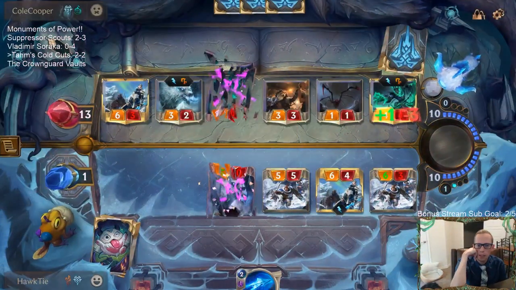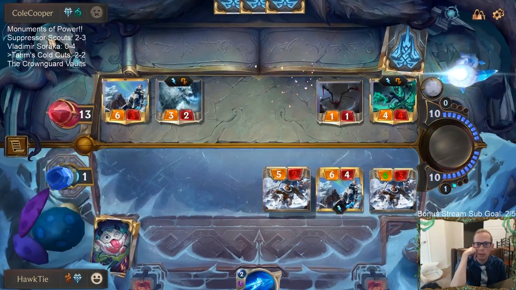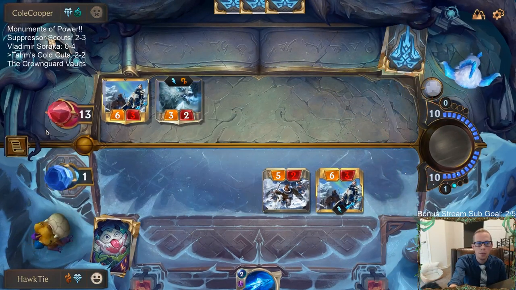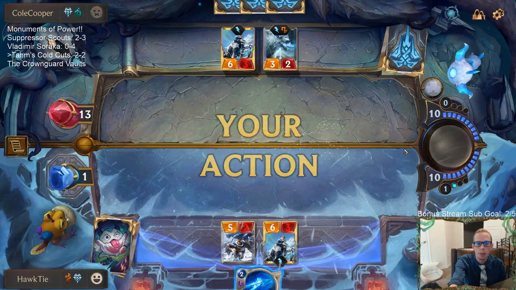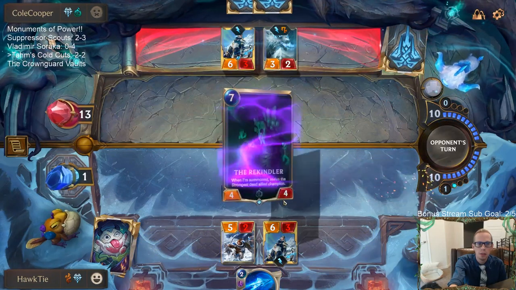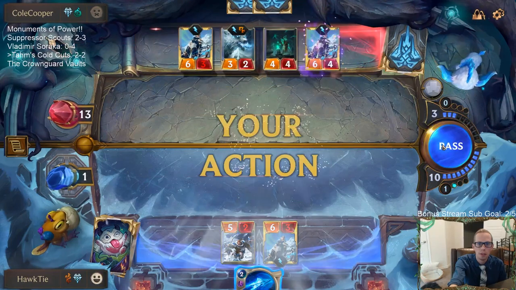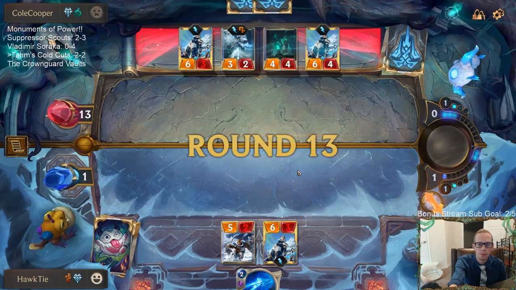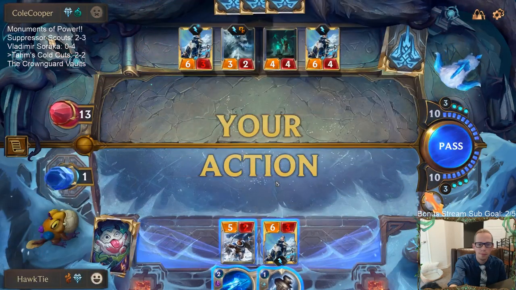But we have a chance now. We have a real chance. We're gonna need another unit that can do some more power, right? We have to be able to do more than 12 damage. That doesn't help.